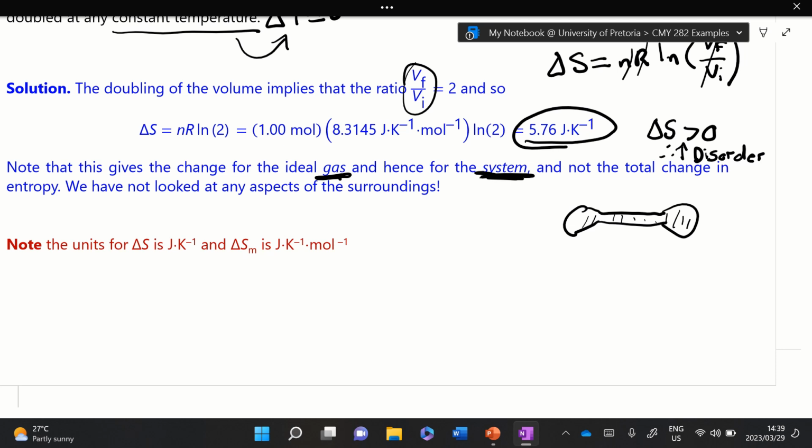Okay, so this is a very nice example of something very simple, but the understanding and the discussion behind it is much more valuable for your understanding. So, what does this delta S value mean, what does it mean for the system, is this something that we expect will happen spontaneously, and so on. But once again, we've only looked at a system. We haven't looked at what happens with the whole universe, right? Which is something we'll get to in the following examples.